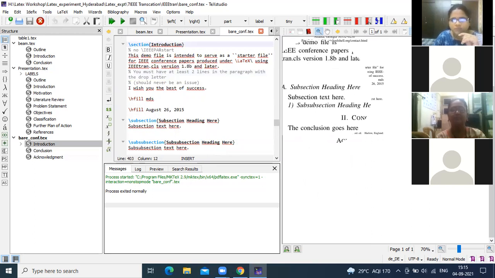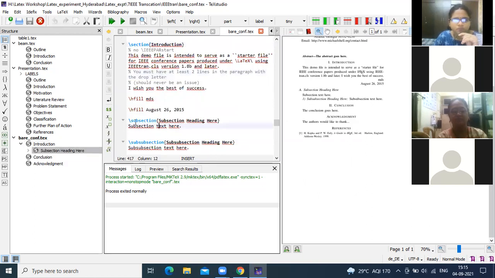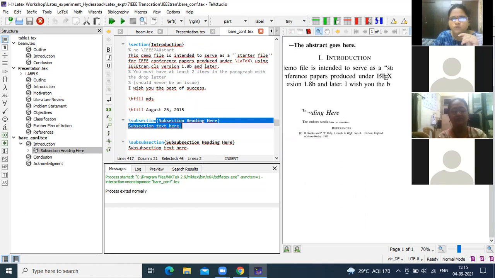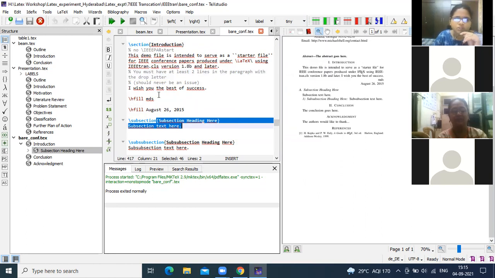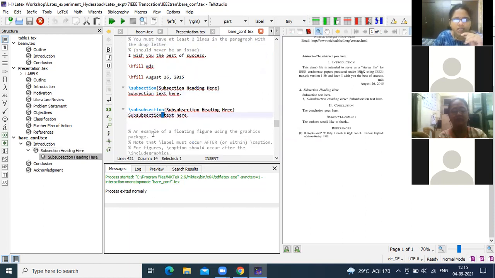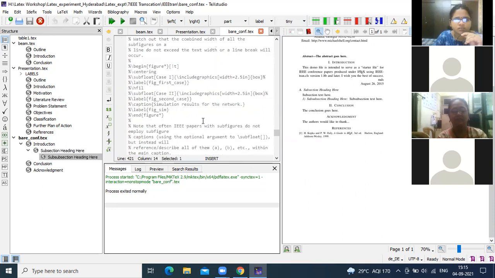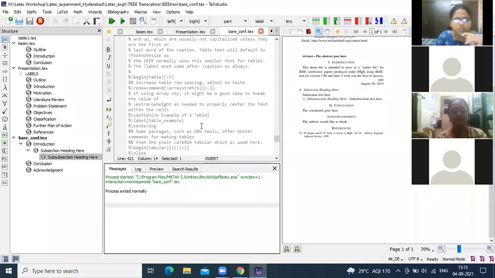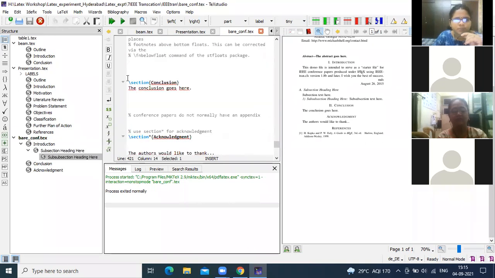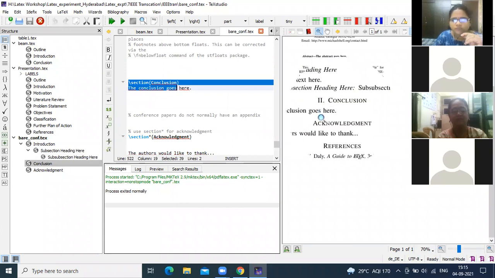The subsection or section heading is also there. See, subsection heading goes here. In the subsection they have started with A as a letter. You might have a question, madam, I don't want to use 1 2 3 4, I want to use the letter heading. So they have provided that here. Afterwards you can have another section, so you will again start with a section after completing your subsections. So I have another section as the conclusion here with the second number.